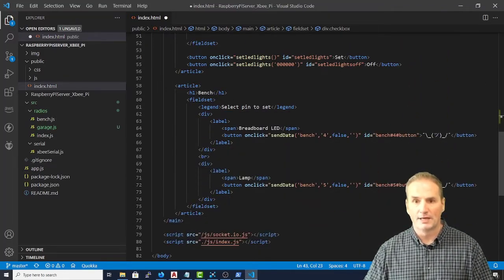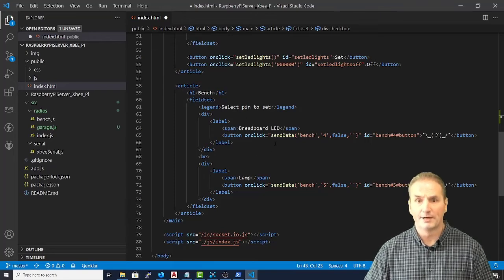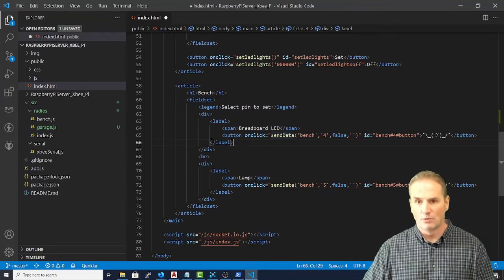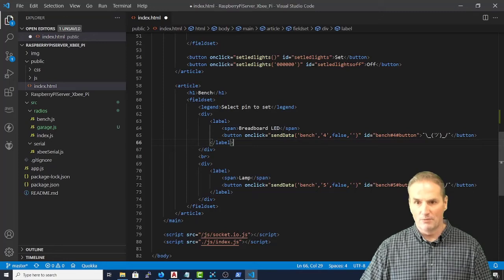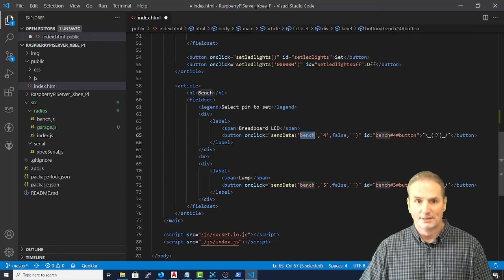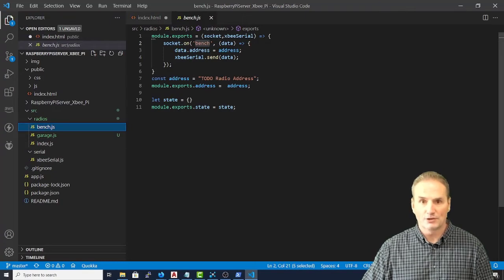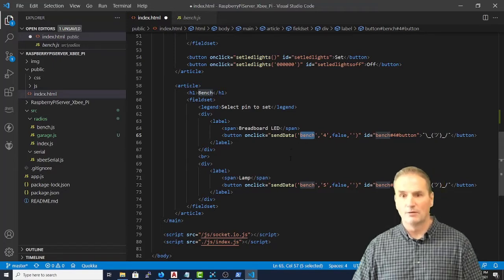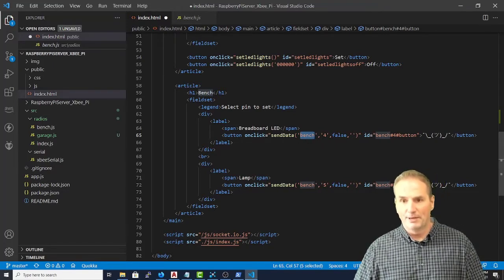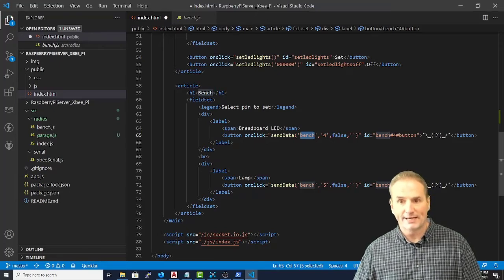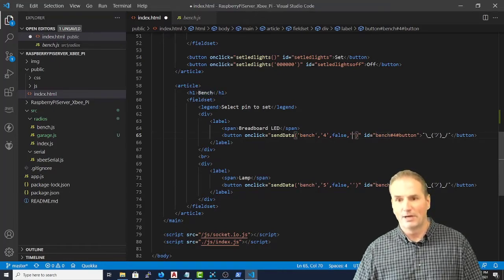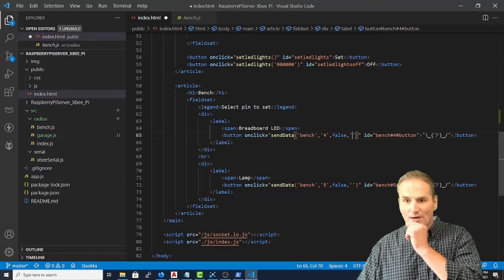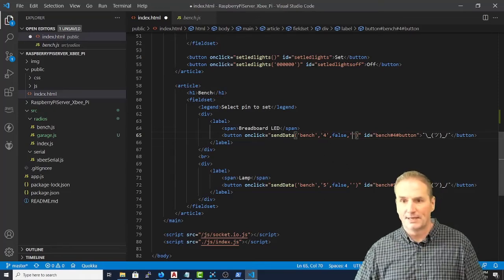As far as the chunk for the buttons, if we come down here, we have a button for our breadboard LED and one for our lamp. So we'll look at the send data function in a minute, but basically what we do is we send, right, and again, this is going to match up with, right, inside of your actual radio with that right there, right? So we're going to do a MIT to bench. We have our pin number. This is not hex, so that is hex we checked. And we don't need a pin number here in this case because we have our pin right here. And this is our payload in this case.